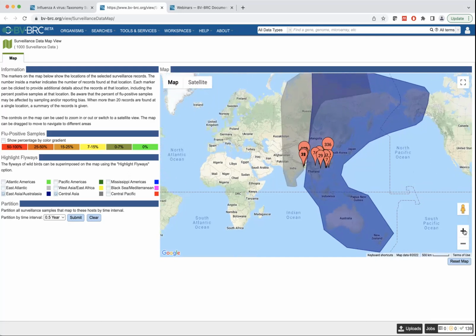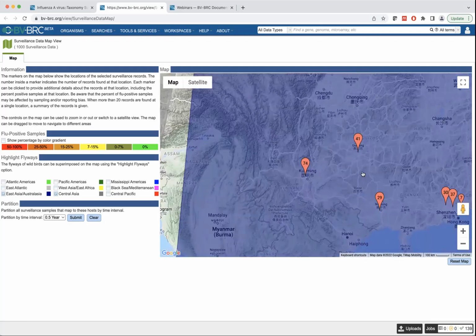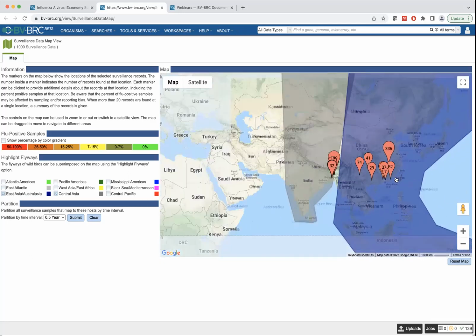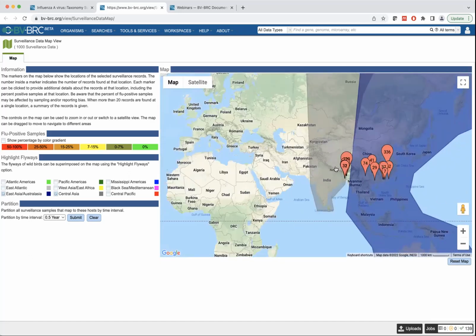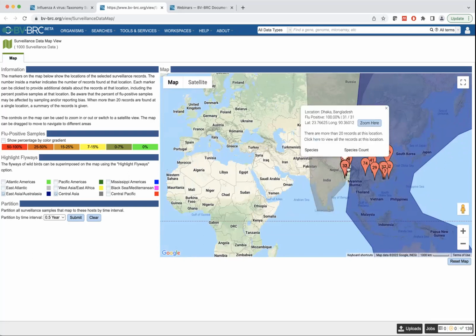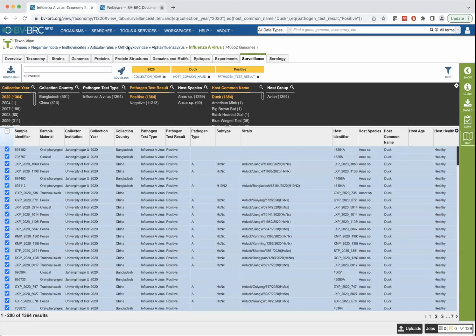But the majority of samples, or positive samples, are coming from either this section or that section. And again, you can zoom in on the specific pin and get some more details there. Or alternatively, you can copy or download this table of records to your local computer.